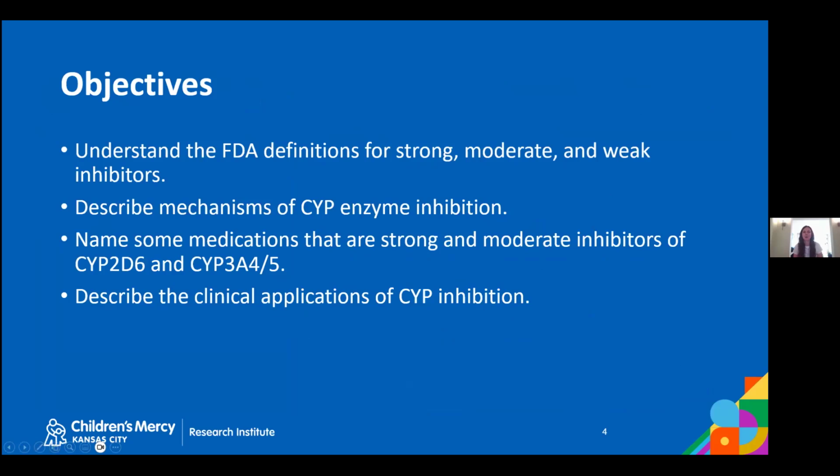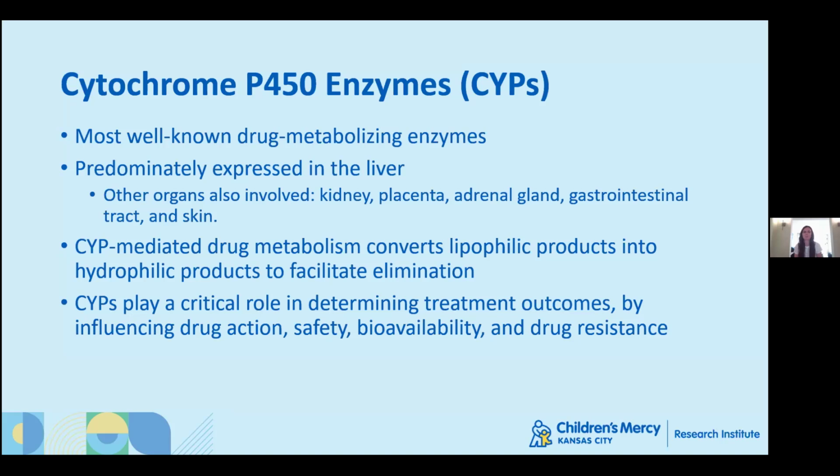Objectives today, we hope that you'll be able to understand the FDA definitions for strong, moderate, and weak inhibitors, describe the mechanisms of CYP enzyme inhibition, name some of the medicines that are strong and moderate inhibitors of CYP2D6 and CYP3A4 and 5, and describe some clinical applications of CYP inhibition.